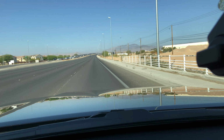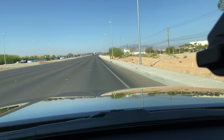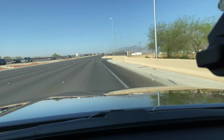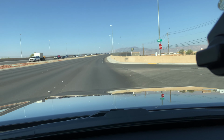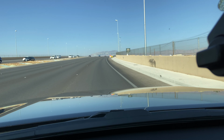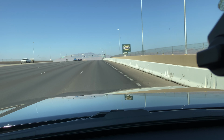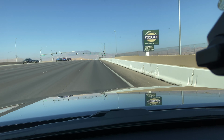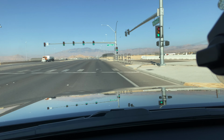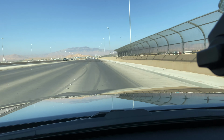But truth be told, these things are kind of expensive. Even used, this one's probably about $35,000, and it's 4 years old. Brand new, they're about 45-ish for a well-equipped one. And there's hesitation, because you could spend a little bit more and get a Tahoe or something a little larger, but then again, you won't have that Toyota reliability.